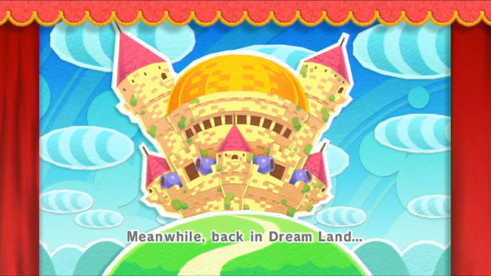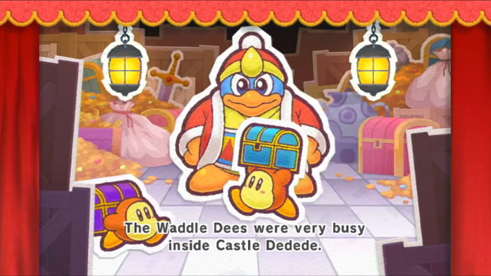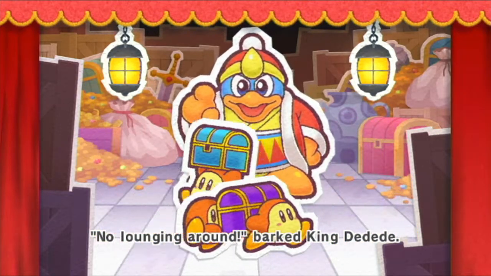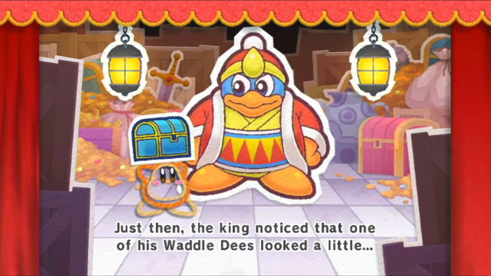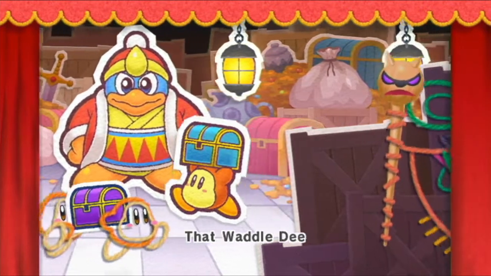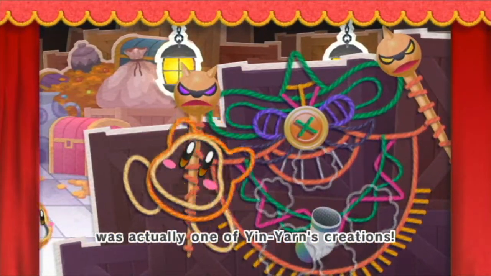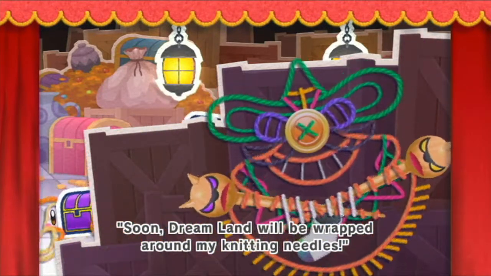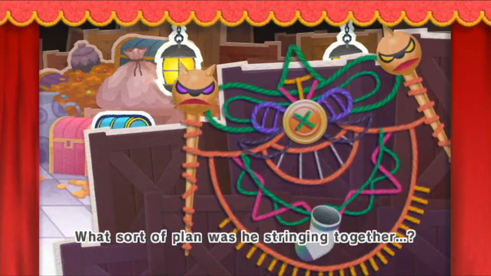Meanwhile, back in Dreamland, the Waddledees were very busy inside Castle DDD. "Faster! Keep going! No lounging around!" barked King DDD. Just then, the king noticed that one of his Waddledees looked a little strange. That Waddledee was actually one of Yin Yarn's creations. "Yeah! Soon Dreamland will be wrapped around my knitting needles," Yin Yarn cackled. What sort of plan was he stringing together?